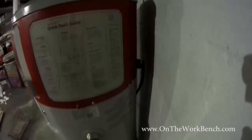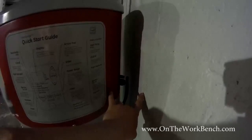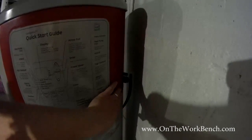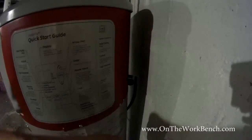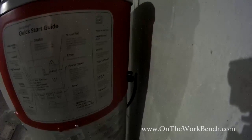And then on the back, you're supposed to have about 7 inches. I've got less than 7 inches here for the way I've got it set. According to the instructions, you need 7 inches to be able to remove these panels here for service. In the event of service, my solution would be to simply disconnect the hot water heater and move it to an easier place to get to.